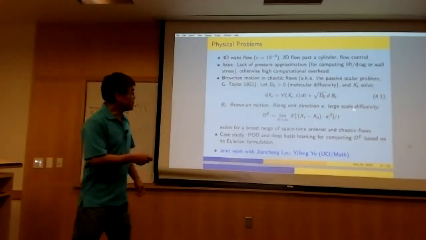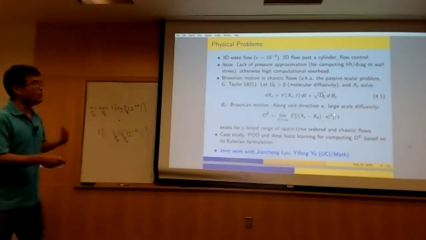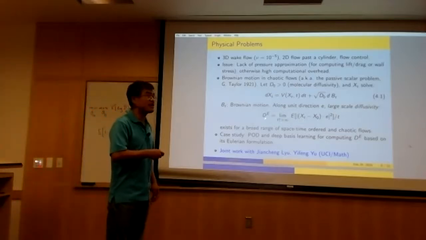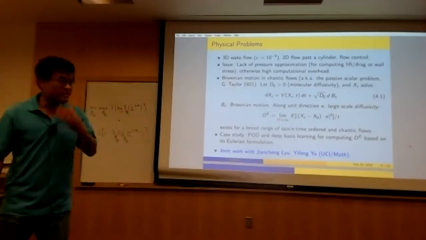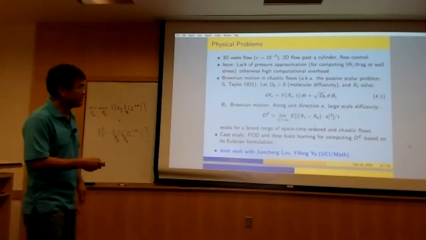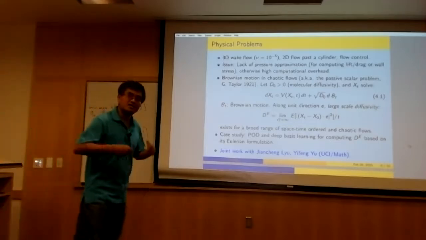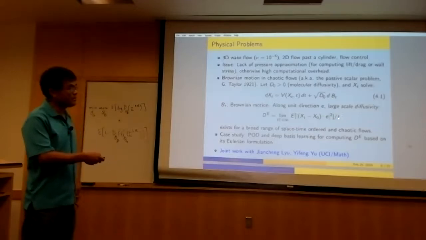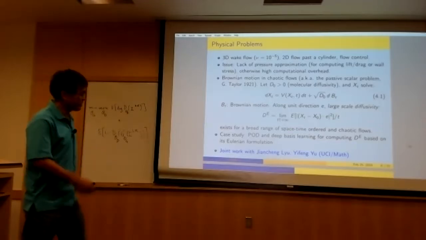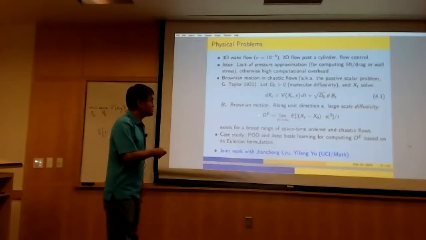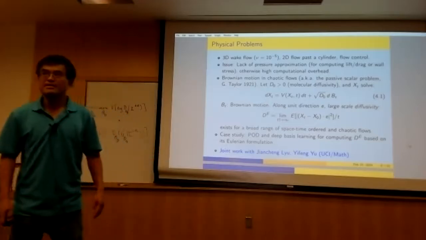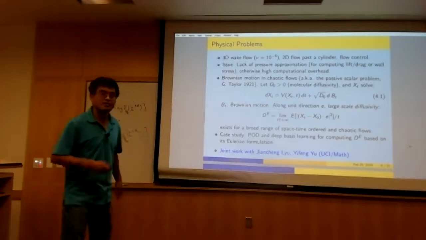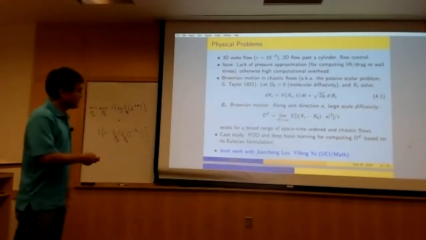For a lot of space-time ordered or chaotic flows, this quantity exists: in the limit T going to infinity, it converges to a constant. And this constant is called the large-scale diffusivity, large scale meaning T is large, space-time large. So distance squared is proportional to T, times this constant. However, this constant is very non-trivial. It's not something you can calculate by hand, except for very special cases. In general, we don't have a formula for it.